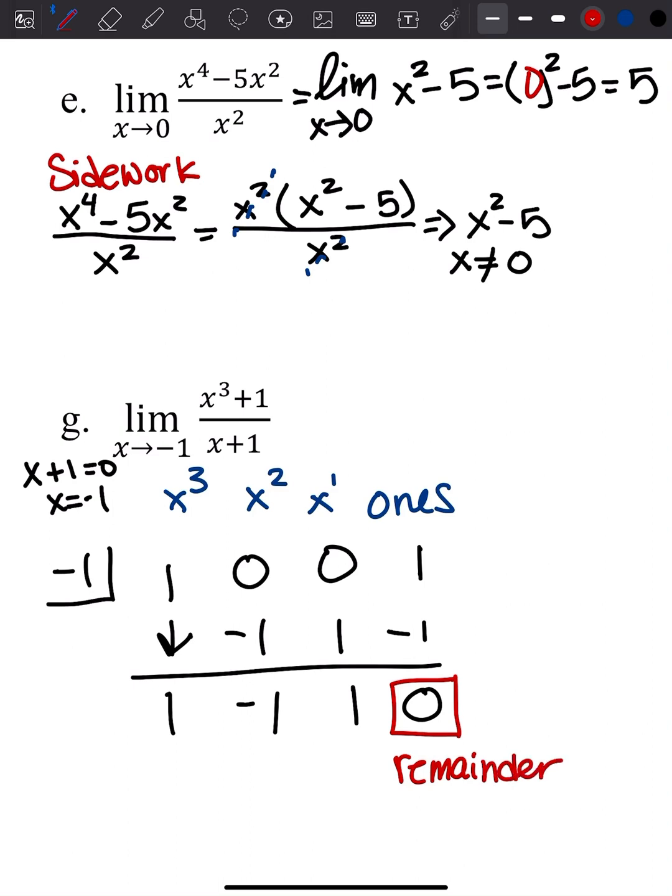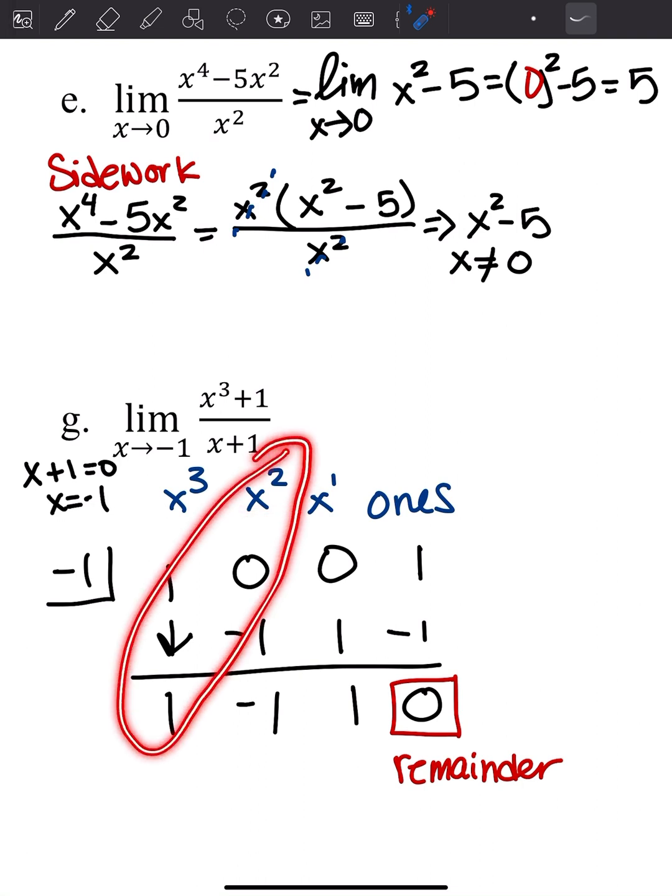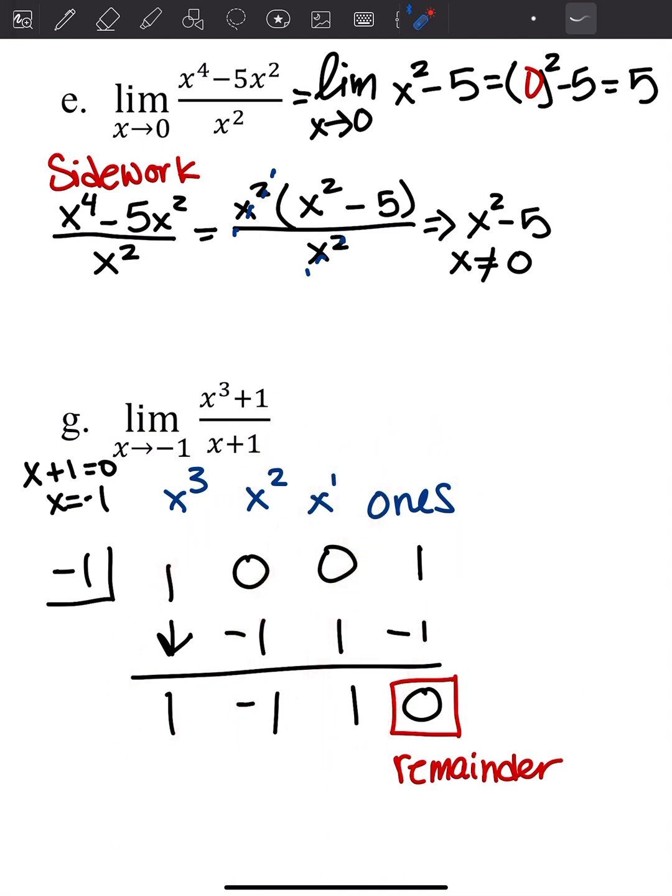Now, the hardest part here is understanding what happens to our answer. So when we're looking at this, originally we had these as our categories. But if we think about it, what we divided by was an x. So if I had x cubed and I divided by x, that is now going to be x squared. So our answer is based off of being 1 less than it was before. So these are now connected.